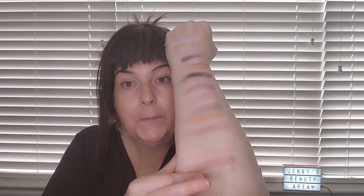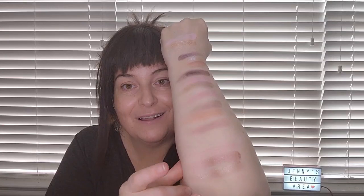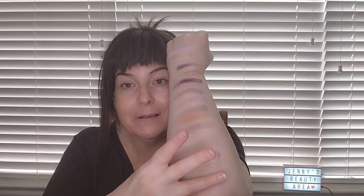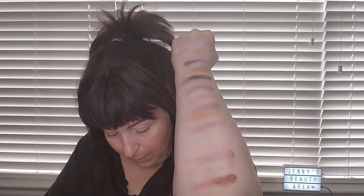Then the last three shades, one of them is very interesting. One, we have a shimmer called Sand right there. And then this one, you're not going to be able to see it, but it's got this jelly type texture. It's called Coral, and I think you're just supposed to put it over your shimmers to make it kind of glossy looking. It's that one with the little beads in it. I don't know how often I would use that color. And then the last color we have is Cocoa, which is a nice burgundy-ish, brownish kind of matte color. All very beautiful colors.